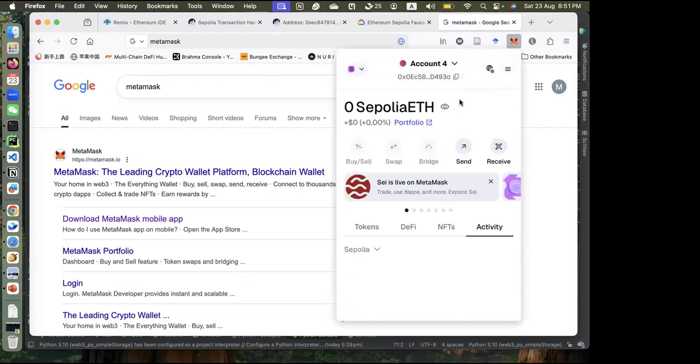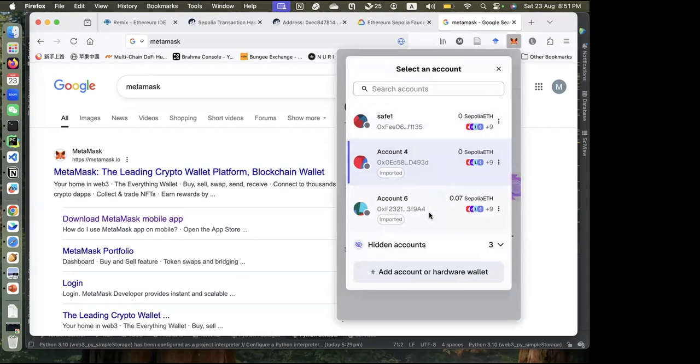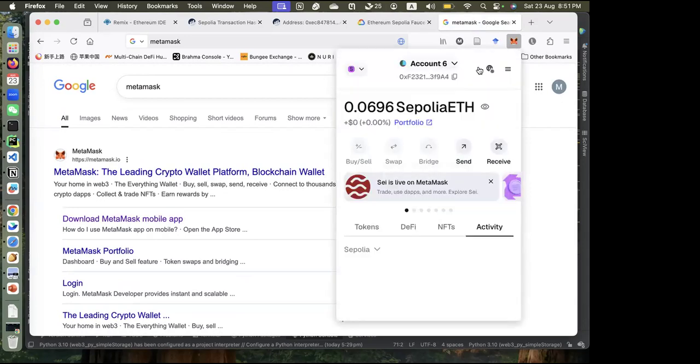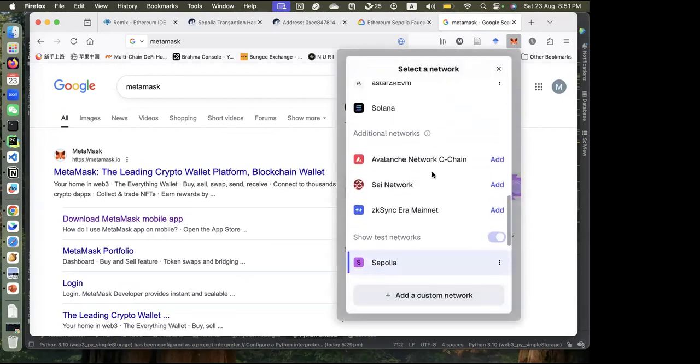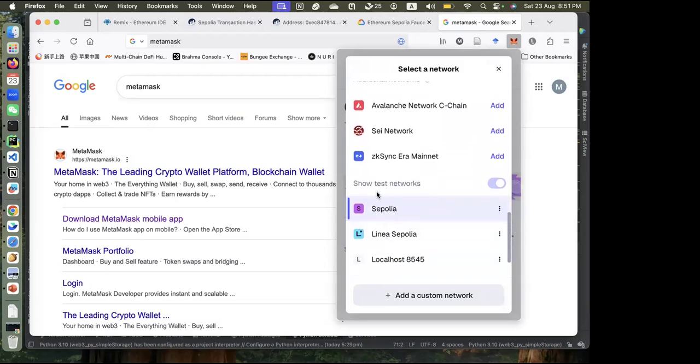And here, as you can see, let me change to this account, account six. Account six has an address of this, and as it's shown, it has some balance of Sepolia ETH, because I have already shifted the network to the Sepolia test network.